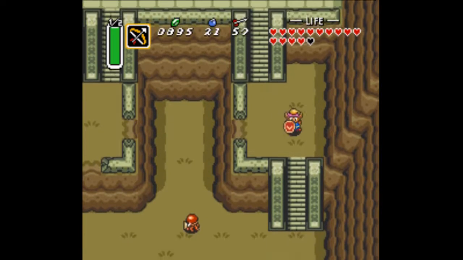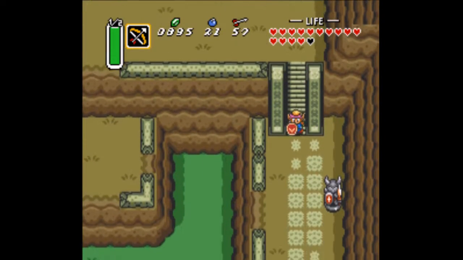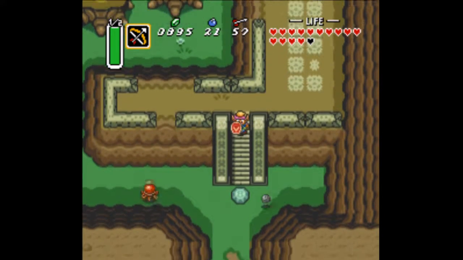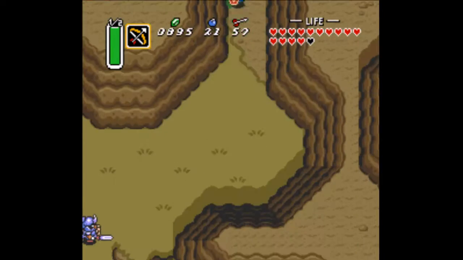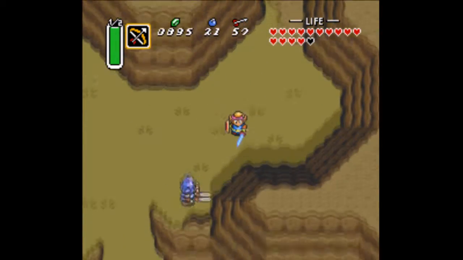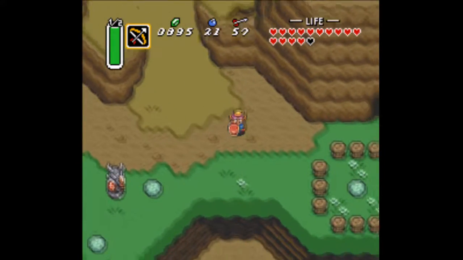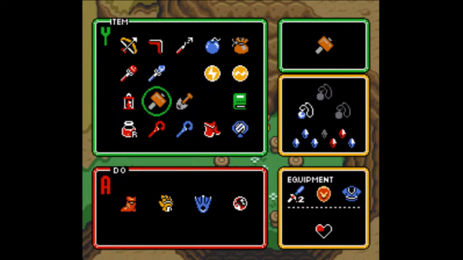This is a portal that doesn't often get used in the main game, but I'm glad that it's here for the randomizer because it can be pretty convenient. So we just need to go down here. So the next place I want to go is the counterpart to the Eastern Palace in the Dark World, being the Palace of Darkness. So it's right up here. The portal is right through here.